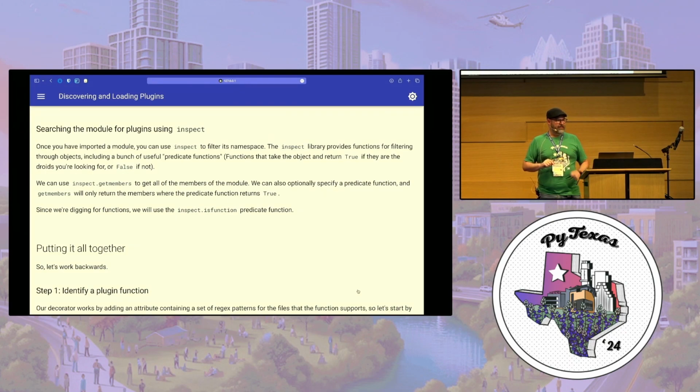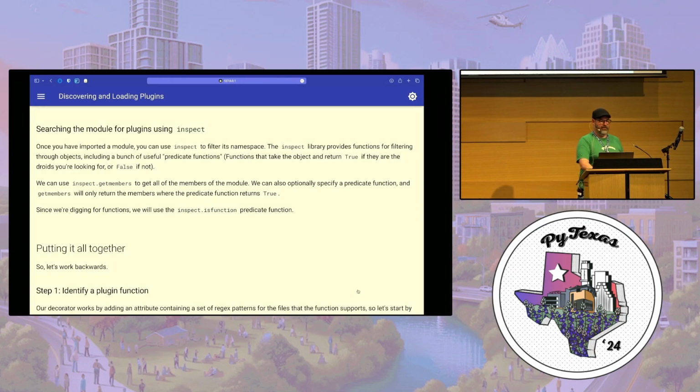In this particular case, I'm gonna use some really useful functions that are in there. I'm gonna use getmembers to iterate through all of the members that are in the module, all of the things that are defined at the module level. And I'm gonna use its isfunction predicate function to go find things that are functions, right? Things that are defined with a def keyword. Not things that are bound to classes or anything like that, straight functions. Everybody's with me so far?